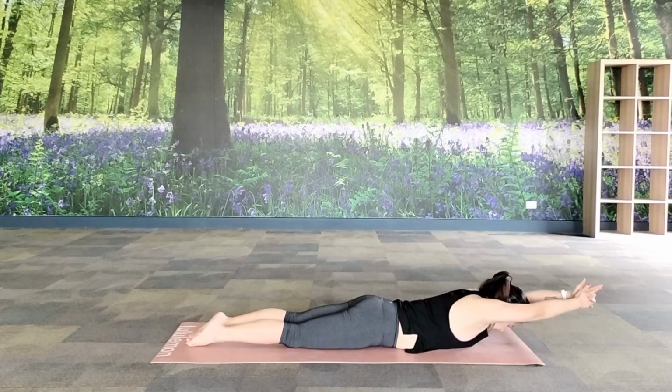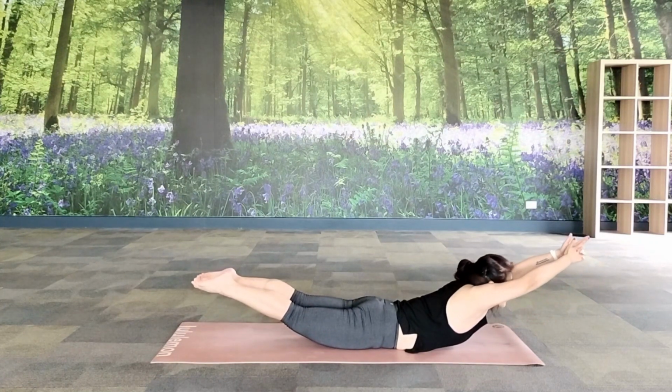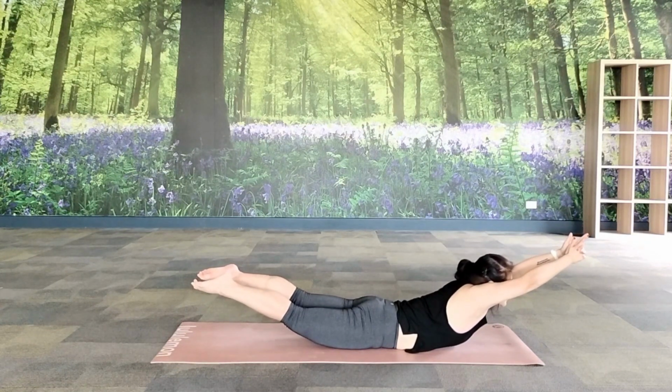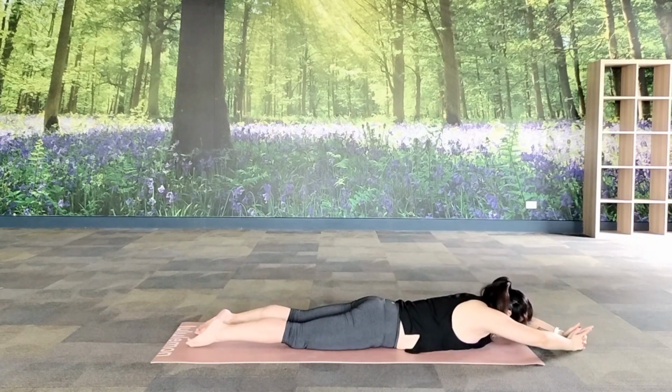Start to lift the arms up around the ears. Lift the legs. And then last, to lift the chest and tilt your eye gaze up to the hands, depending how your back and lower back especially is feeling. You do not have to lift the chest. And draw it all the way down.